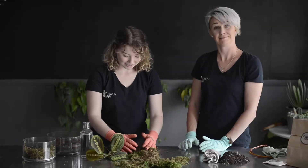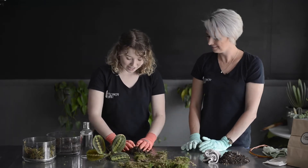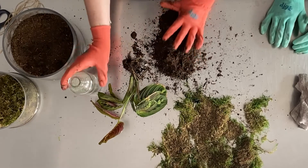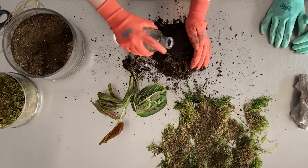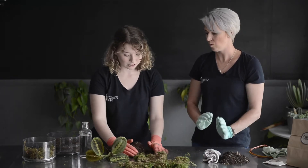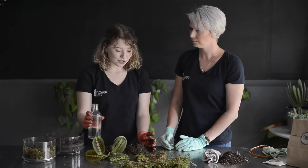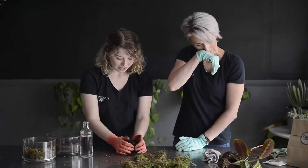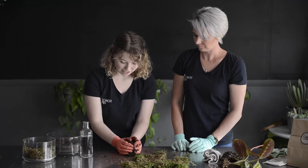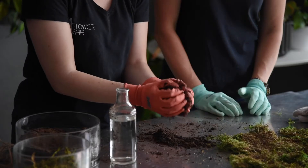You're literally just going to mix it up like mud pies when you're a kid — so this is definitely an outdoor project. You want it to be able to form a ball on its own. If it's still falling apart, it doesn't have quite enough water yet — you want it to be doughy and moldable. It's better to go less water than more because you can always add more — you don't want it to be sludge. You just want it to be able to form a ball; if you pick it up it should hold its shape.